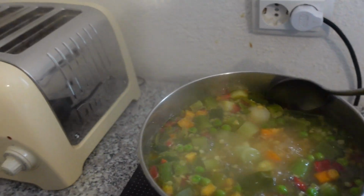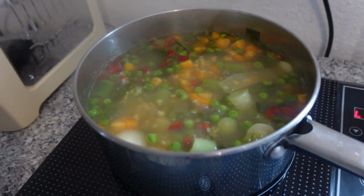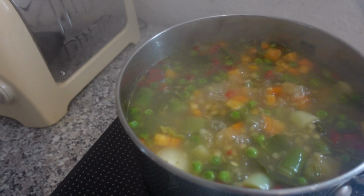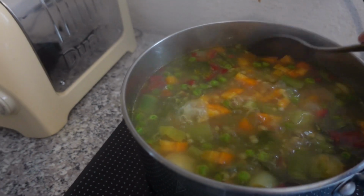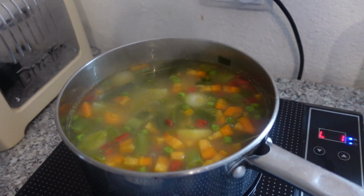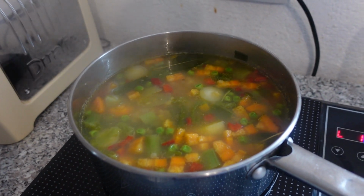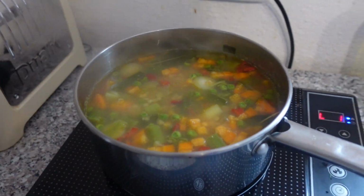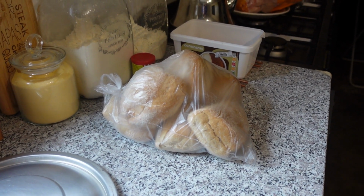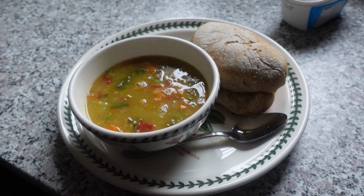I'm also making soup for lunch. I've got carrots and potatoes. I've got some frozen leeks in there that were left over that I just froze in a small bag, peas, red pepper, green pepper, a bit of spring onion, and also some lentils to thicken it. Everything except the carrots, the potatoes and the lentils is all stuff out of my freezer to use up. I've popped a couple of fresh bay leaves in, and 3 stock cubes. We'll be having that for lunch today with some lovely papa secca. I wasn't up early enough this morning to make the bread in time for lunch, so I've had to just buy some from the shop. So that's the finished result of the soup. We're just going to sit and enjoy that now for lunch.